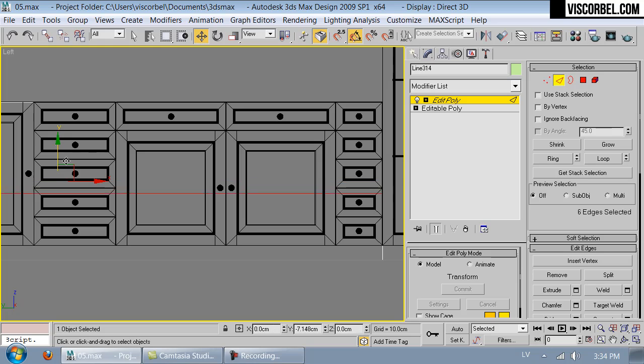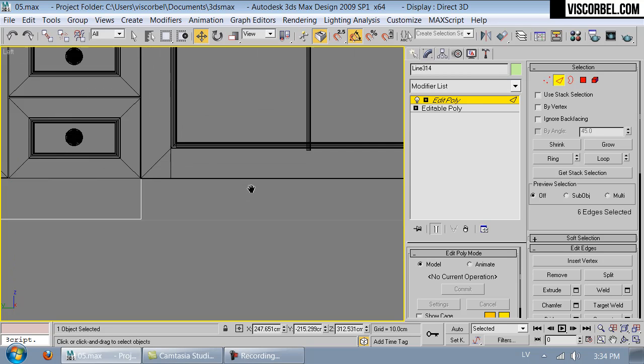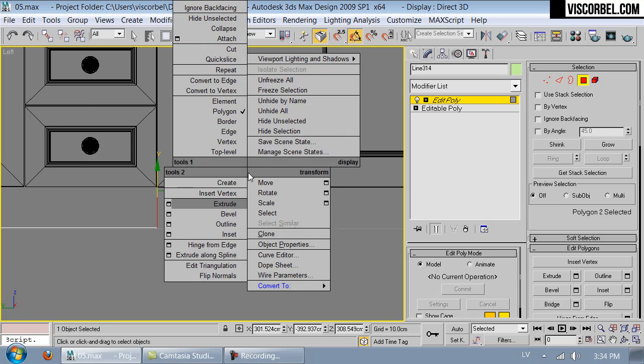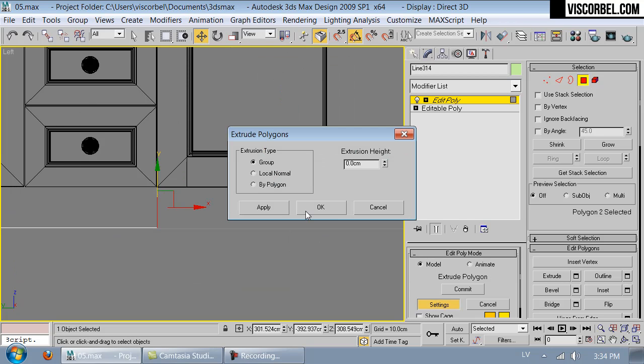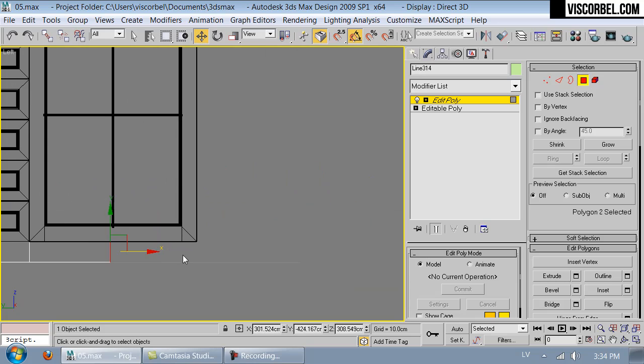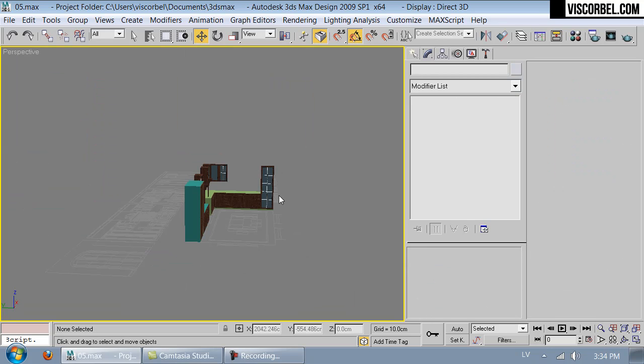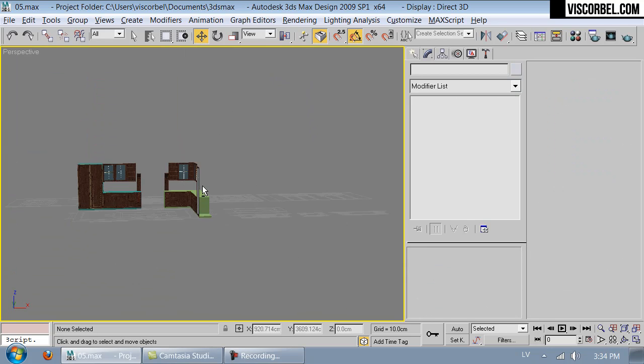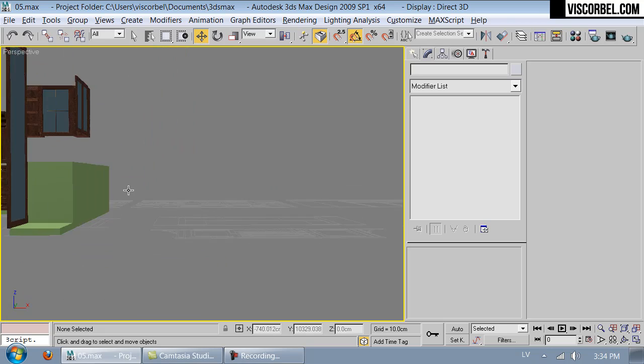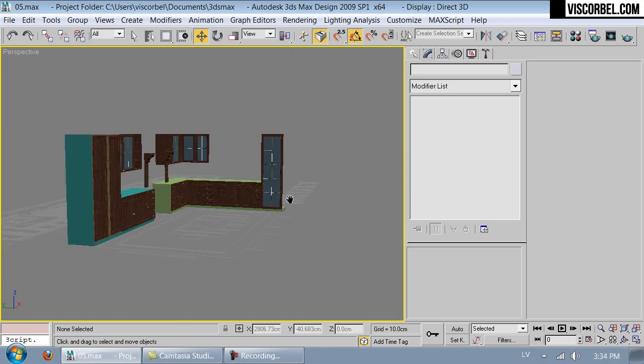Connect everything like this, move down. And I'm gonna extrude this lower part just to make sure there are no gaps here. Right. That's good.